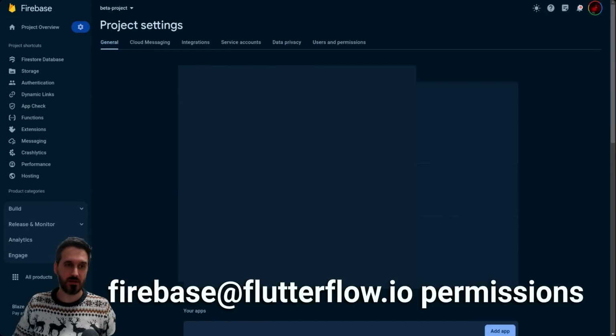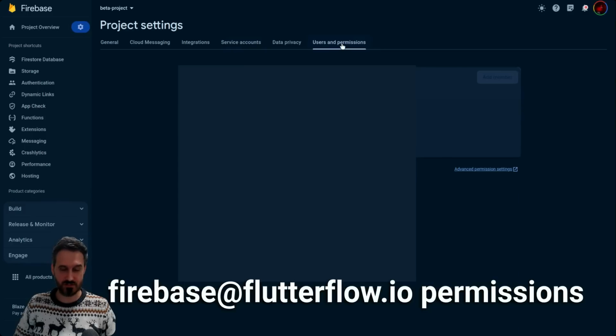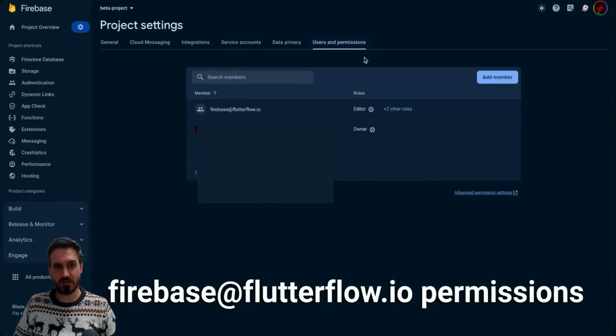Reason number two, make sure that the Flow user has the right permissions. How do you do that? Go again to your Firebase project, click on project settings, and then click on users and permissions. Click on the one which says advanced permission settings, and a new tab will open.